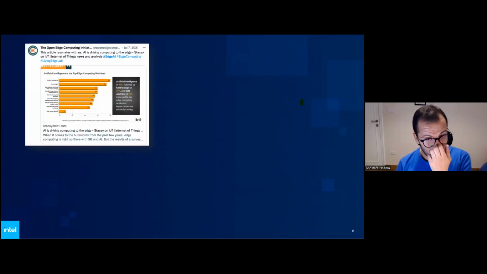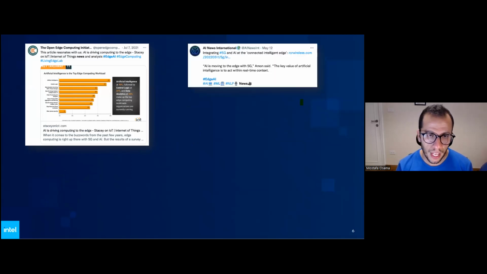Some trends on the internet say AI is driving computing to the edge. In the past, AI only happened in big enterprises, but now there is a paradigm shift to enable AI at the edge.